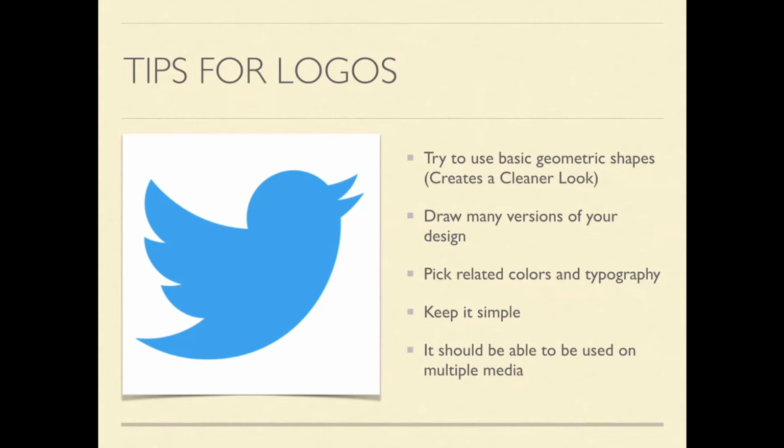Another tip, number 3, is to pick related colors and typography. So you want to make sure that it looks cohesive. You don't want to make the mistake of doing a font that is very hard to read or is in a completely different color that looks strange to your main logo design. And that is part of the number 4, to keep it simple. That's, I guess, the number 1 rule, to keep it as simple as possible, because again, you have to quickly identify the brand, or you want people to quickly recognize the company that you're trying to represent.